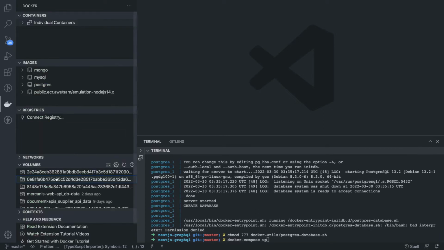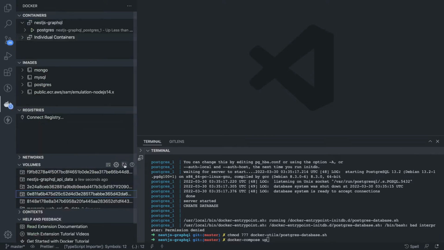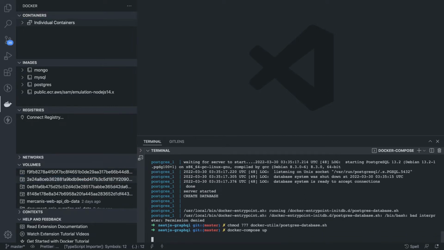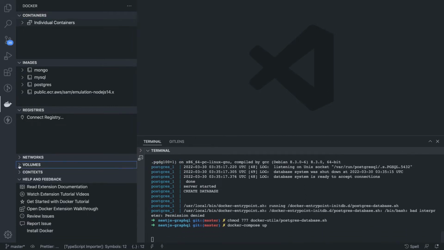Maybe we need to kill this docker volume if it has been created, and even kill the container, just for cleanup, and then do docker compose up again.